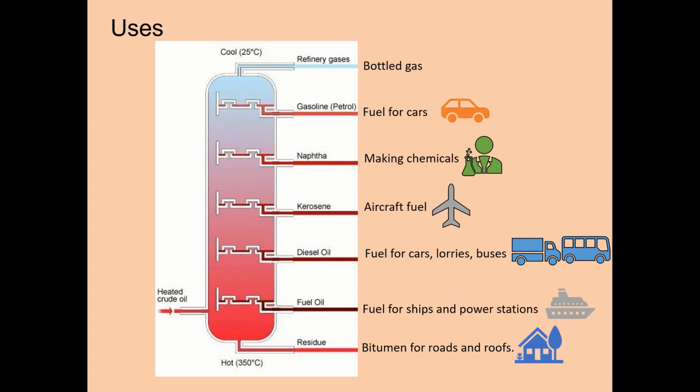So these hydrocarbons are really long and they have less uses than the shorter ones. So what we can do is we can break these large hydrocarbons down into smaller ones in a process called cracking. But again, this is for tomorrow's lesson, so you don't have to worry about it just yet.